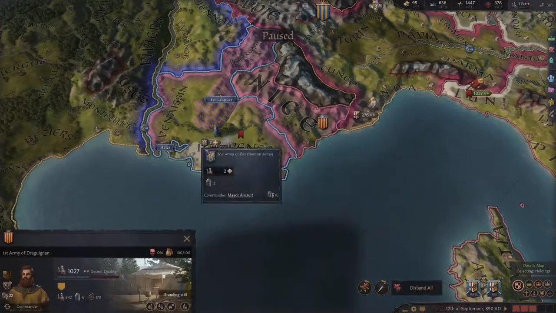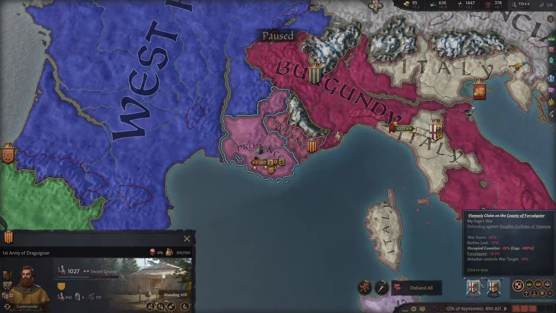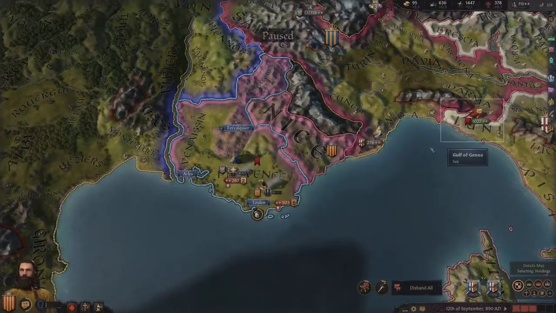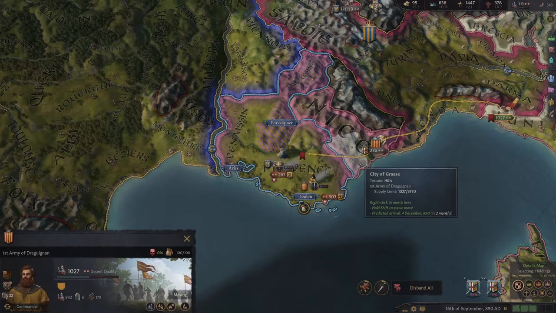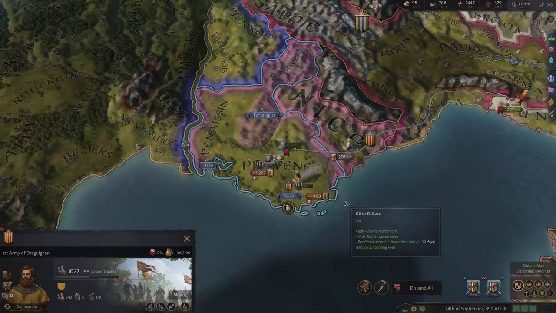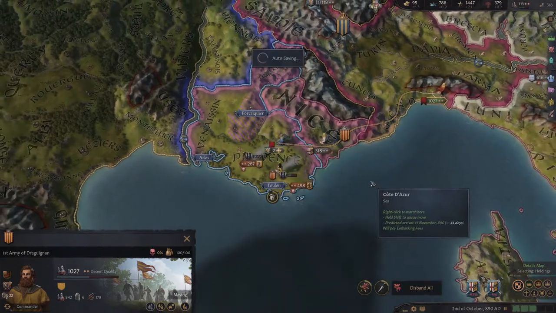I'm a little bit worried about whatever's going on here. I'd like this war to end. Oh, the heck? This guy's actually... Wait a second, he's actually trying to take this land. Hold on. No, we need to win this war. They actually want to take this. We need to win this war.